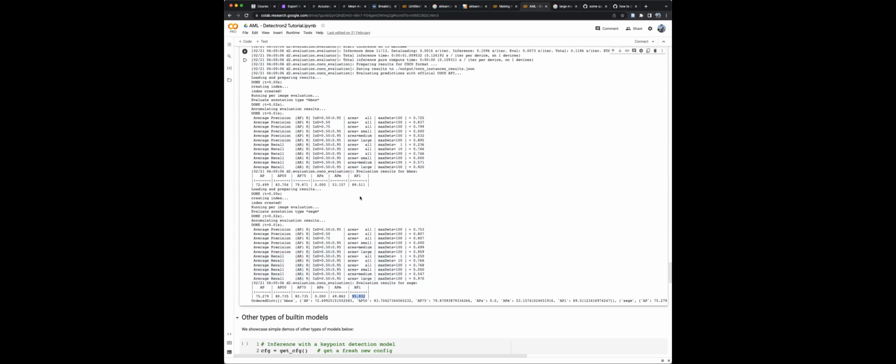These are the results, if I'm not mistaken, for segmentation. Let me just make sure. Can you see anything here that speaks about segmentation? Results for bounding box. No, so this is the results for the bounding box regression, and this is the results for the segmentation. Surprisingly, the results for the segmentation are better than the results for object detection, which is not something that I usually see, but that's good news. Okay, so here, for example, it's good, but here it's not good. Well, that's weird, but that's okay.